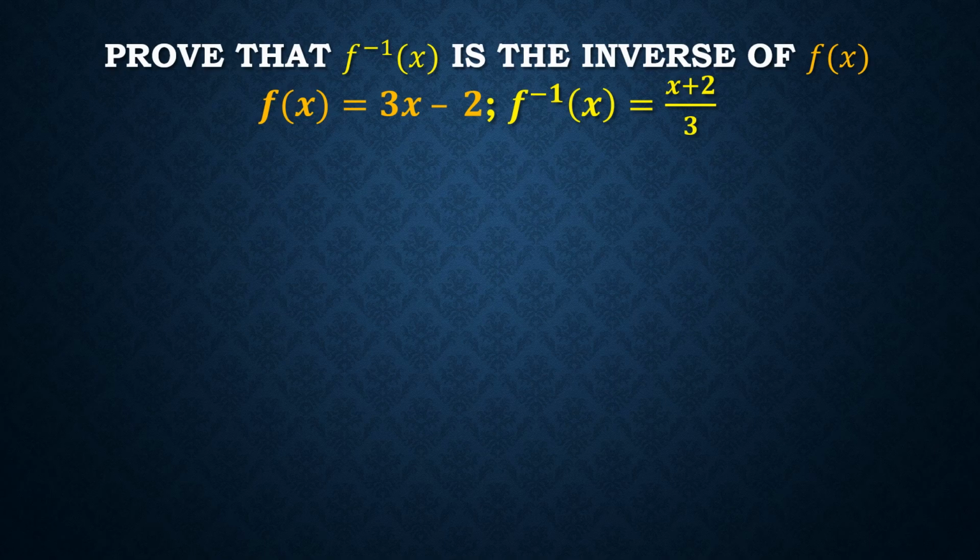Now, let us prove that f inverse of x is the inverse of f of x. So, ito na nga yung result sa ating ginawang example sa previous slide. So, f of x is equal to 3x minus 2 and ang kanyang inverse na lumabas is x plus 2 all over 3. So, ang gagawin lang natin, ipoprove natin na inverse nga ni f of x si f inverse of x.